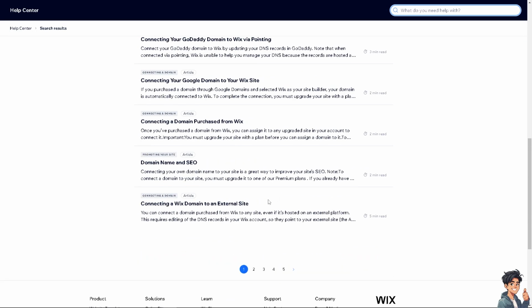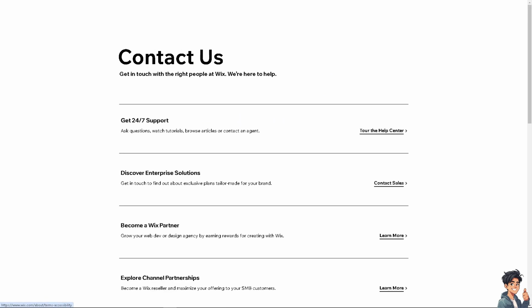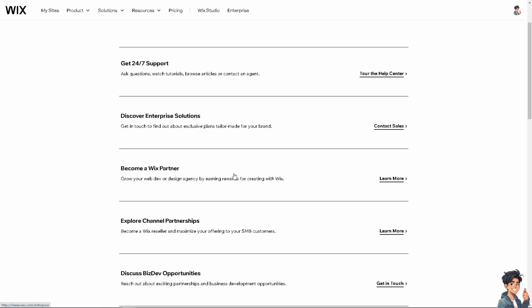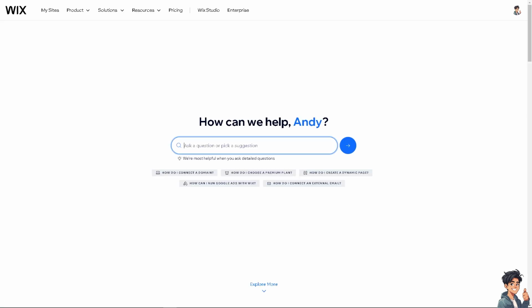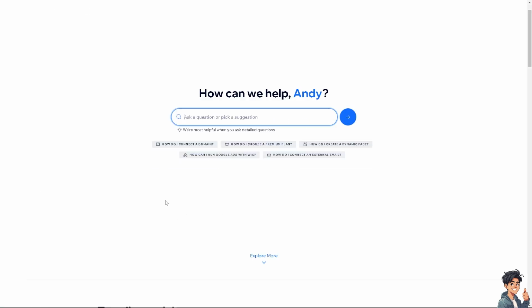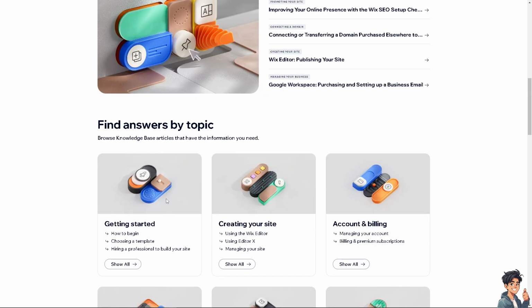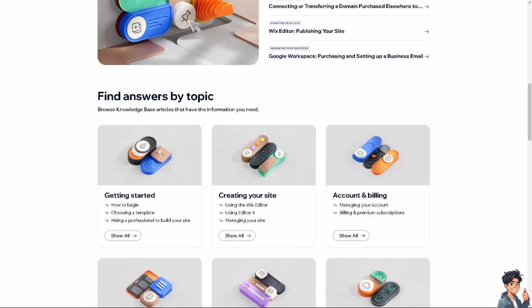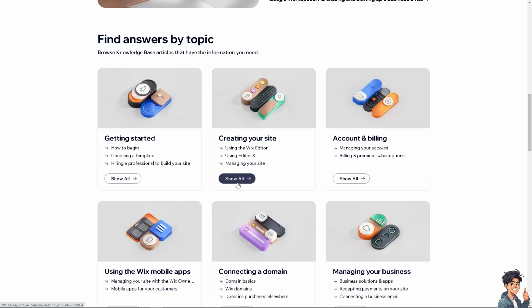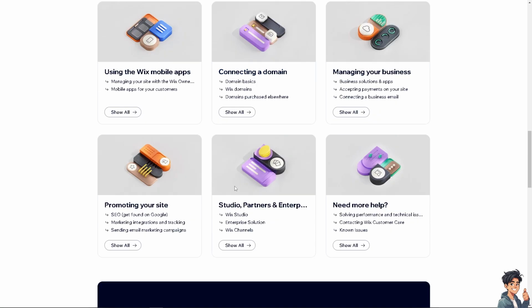Now, if it doesn't work, just click on the contact us option. You can get 24/7 support or contact an agent. All right, we need to contact an agent. Once you get a hold of the customer support staff, tell them you're having problems connecting your domain to Wix, and they would give you insights and troubleshooting steps in case you encounter any problems along the way.